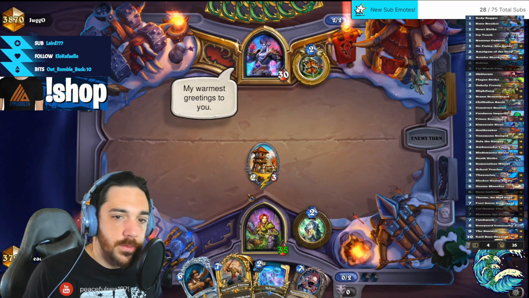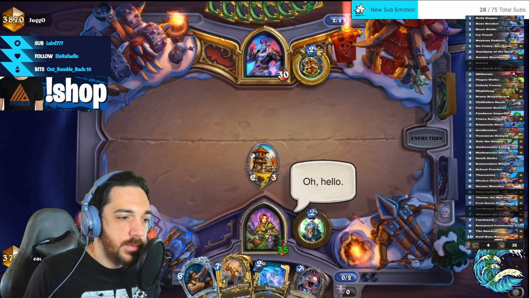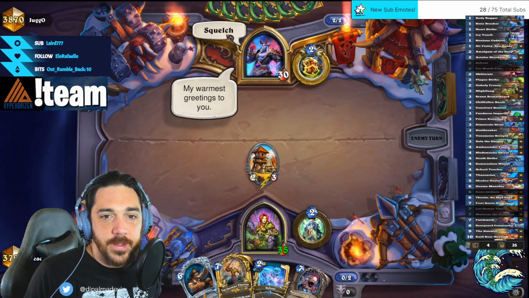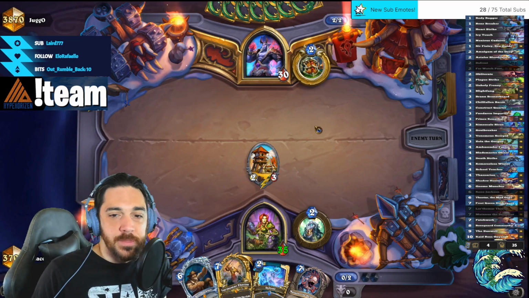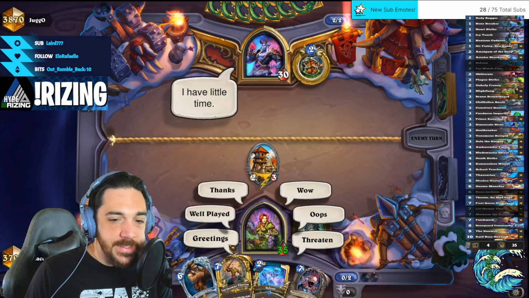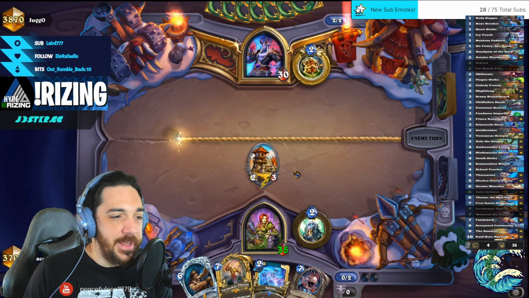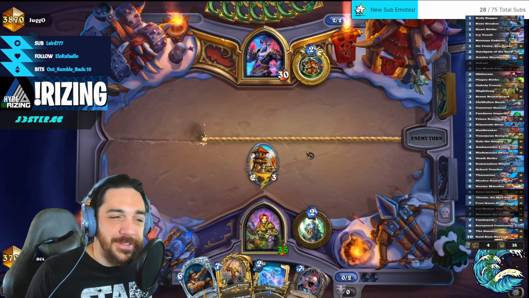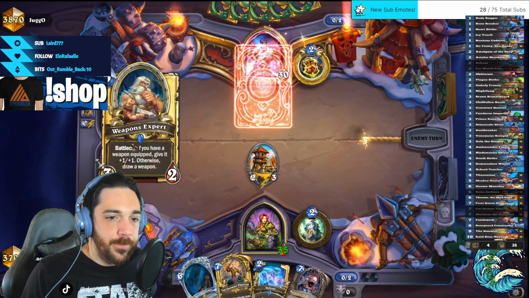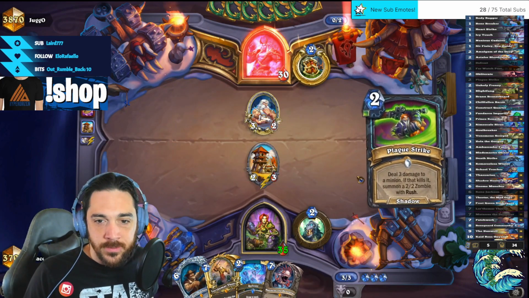My warmest greetings to you. Oh, hello. Okay, if you're going to just spam it, I'm just going to mute you. You going to play a card or not? I did. I said greetings. Hello. I did it the first time he did it. Then after that, I was out. I was over it. Not for my forge. Oh, and you can do Zola and stuff too, right, Swiss?